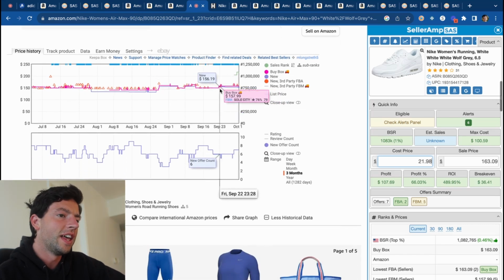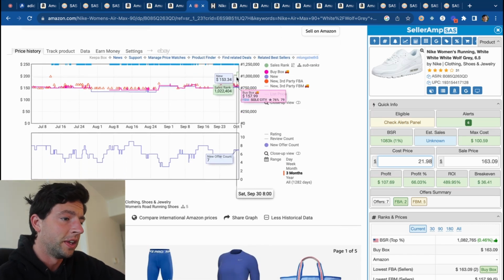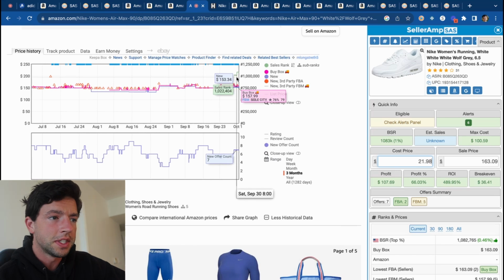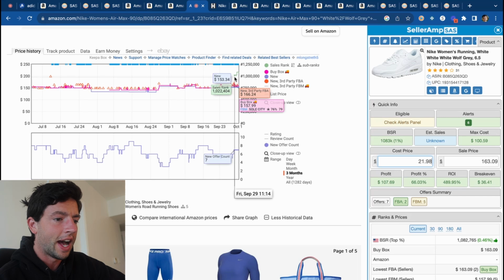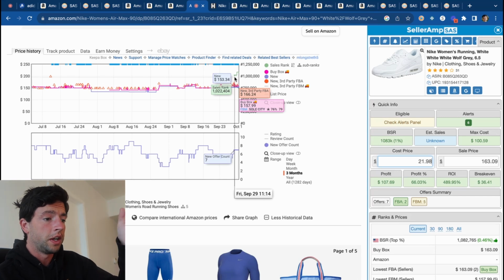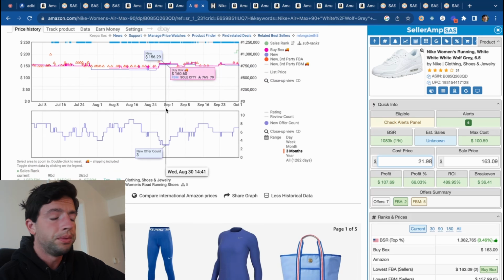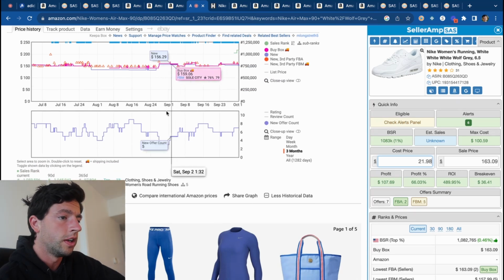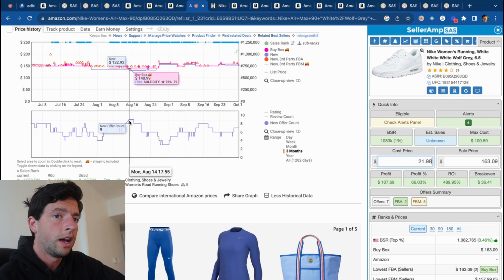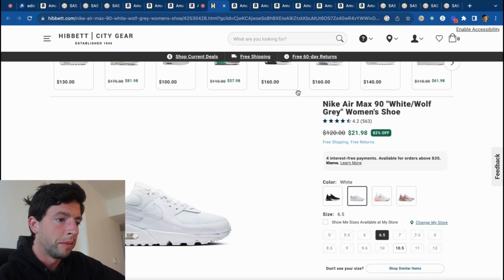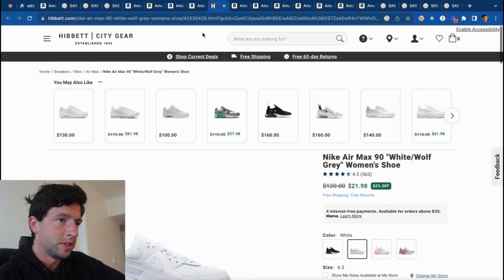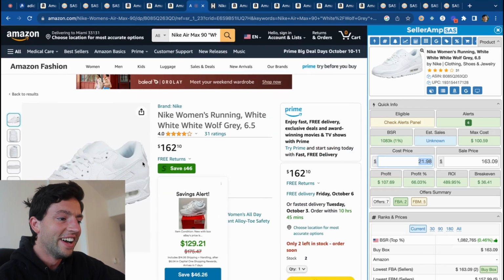So we can see that this just got a sales rank of a million right here. It didn't previously have a sales rank. What I assume was the case with this listing was that it was originally attached to a listing with a bunch of variations, and it just got put out on its own. But purely looking at the anecdotal Keepa chart data, we can see that this product actually does sell. So this is probably, from a margin perspective, the best online arbitrage product I've probably ever found on my channel.